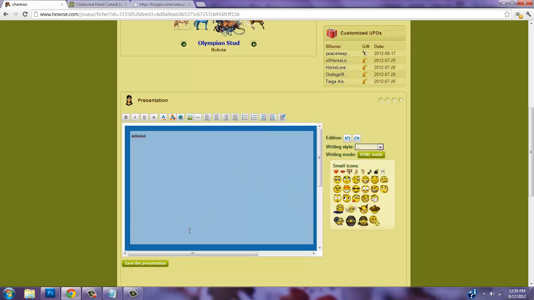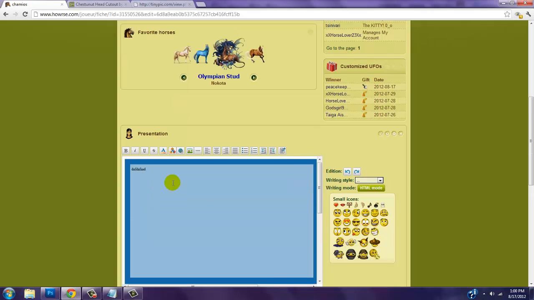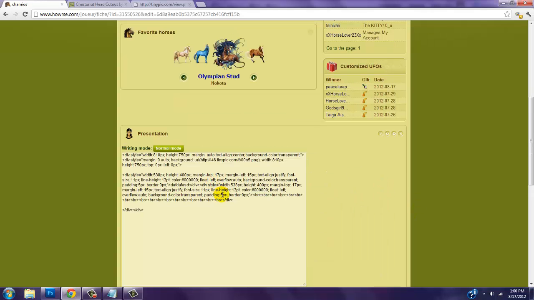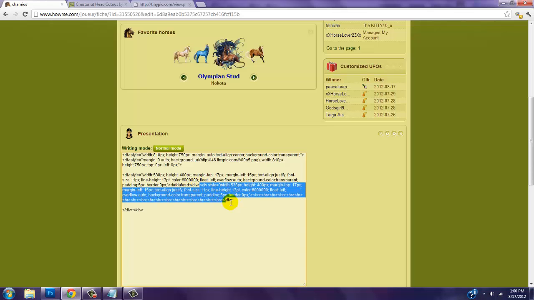Okay, now this is what's gonna happen to you. You're gonna experience this. When this happens to you, just press enter, okay, on the thing, and it will automatically drop this down for you, okay? So just press enter. And let's see, I'm doing it the manual way because I'm using Chrome. Do not use Chrome to make your layouts. You will regret it, because it will do all sorts of funky stuff to your layout.